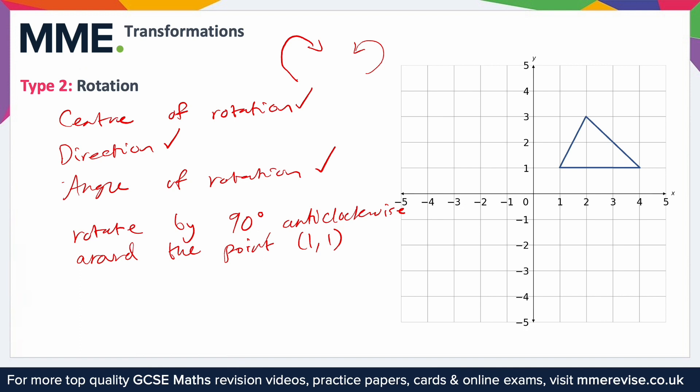So first port of call, let's find the point 1,1. Well, that's there. Nicely on this one, it ends up on the shape. Then we're thinking we're rotating anti-clockwise. So it's going to sort of go this way. And we're going 90 degrees, which remember 90 degrees looks like that. So imagine sort of rotating from there to there. That's 90 degrees. We're going to do the same here.